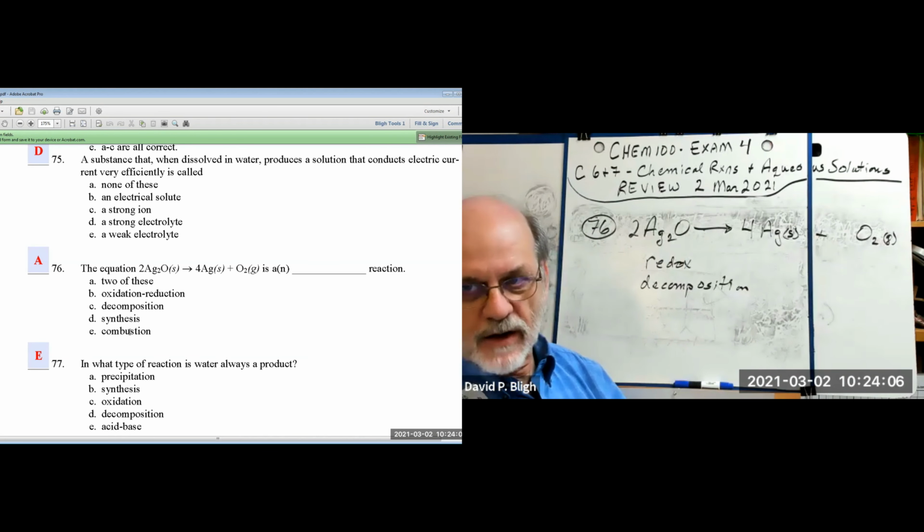Now I have to look at the products. So let's see what we got over here. 2 potassiums and 2 chlorides. 2 potassiums, 2 chlorides. B is probably it. They're not here in D. Right? Calcium and sulfate ions do not exist, not in this solution. For now. If you were in general chemistry, we'd dig deeper, but not right now. We just say that's the truth. No calcium sulfate ions in solution. It's all in the solid. So that means B is the answer. Okay?